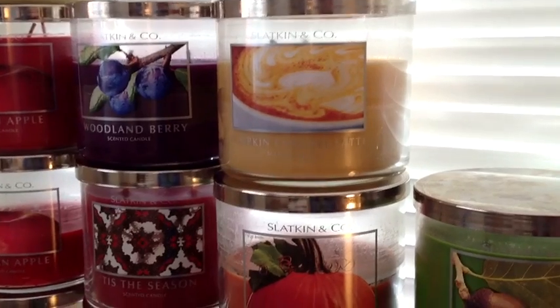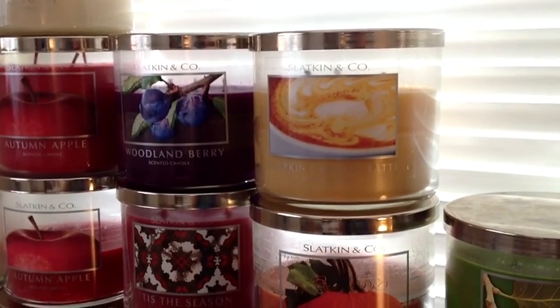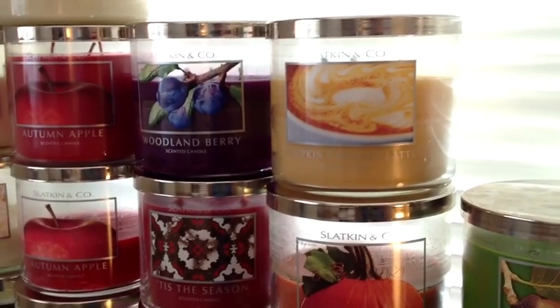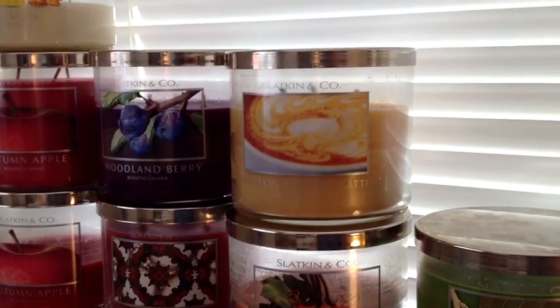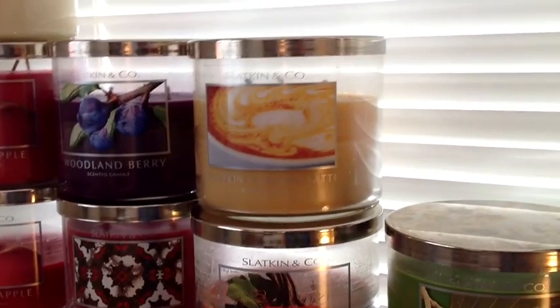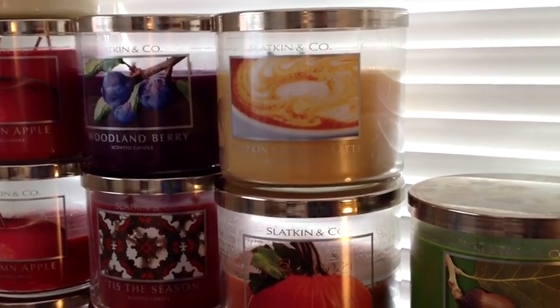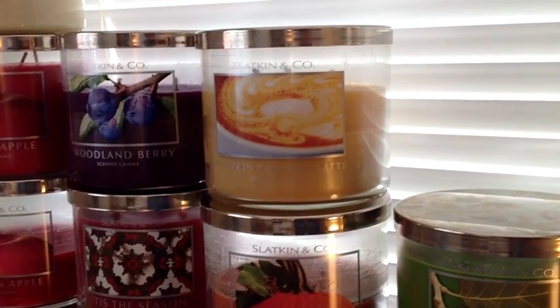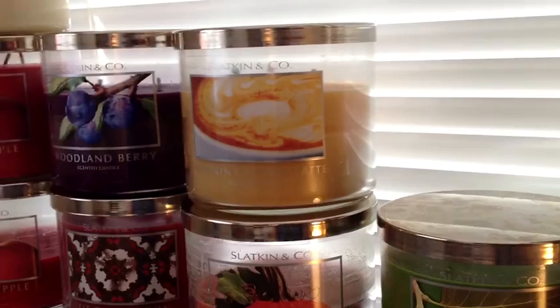Like everyone else said, and I think Karen and I actually said in our fall test scent haul and review from last July, almost a year ago now, there's really no pumpkin in it, and there's no latte, there's no espresso or coffee in it. It's just very creamy, caramelly, really heavy and cloying. I think I burned it once, and it had a crazy burn, so it went down quite a bit. But I haven't burned it since then, so that's something I'm not a huge fan of.